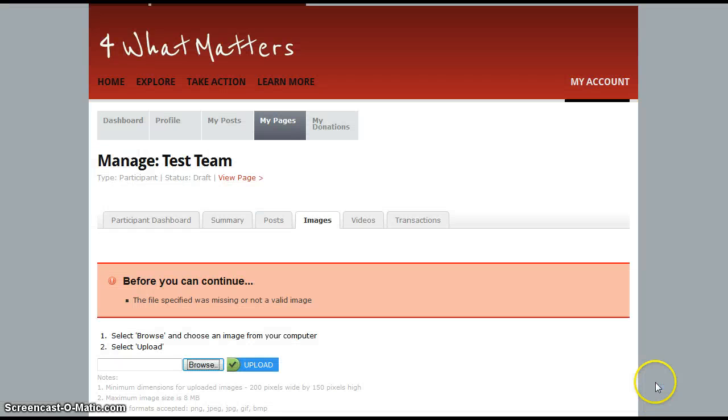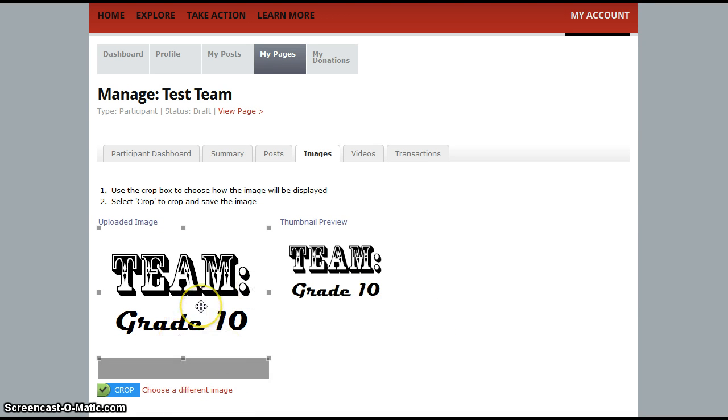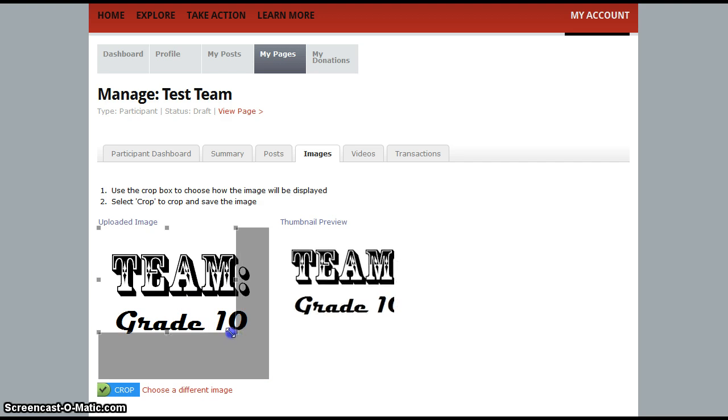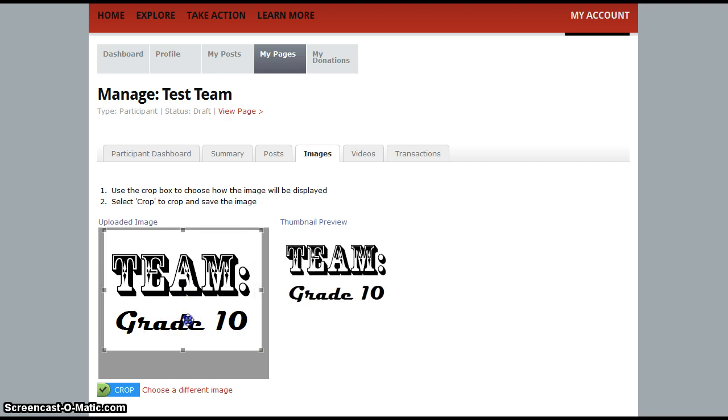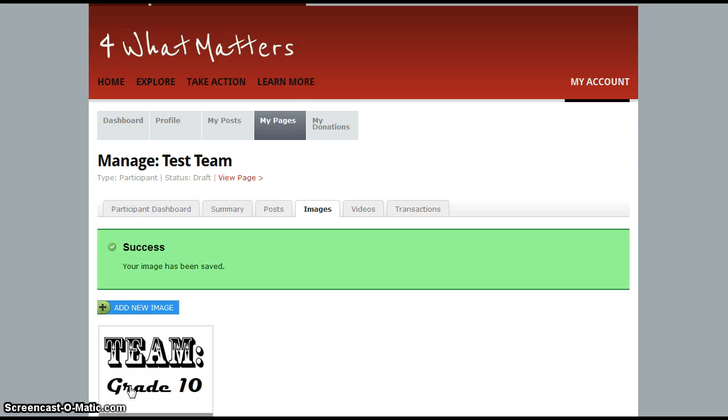Let's just add one that I've created here. Okay, so you can see here that we've got our picture here. Now, if the picture is too large or you want to crop, you can always do that right over here as well, and you can always sort of adjust and play around with the sizing here. If you want to choose another image, you can just go ahead and do that there, and this one will be removed. But let's go ahead and just OK that and make that happen.